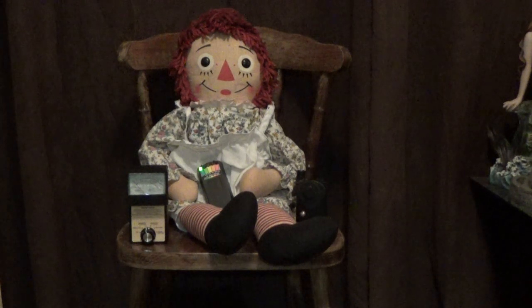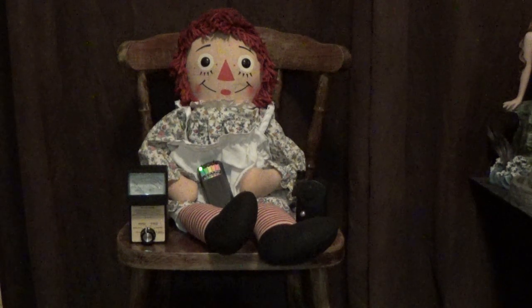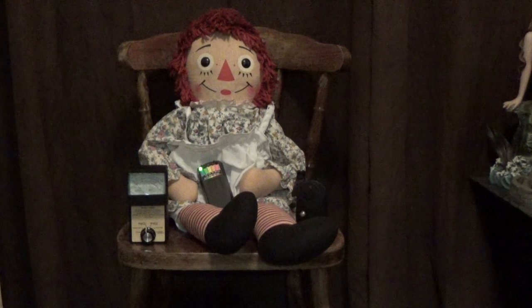With these items, I don't expect sudden changes. I don't expect an awful lot of movement. I don't expect any movement at all, actually. I'm more looking out for reactions to the devices around it, EMF readings, spirit box responses, and things like that, and picking up things by holding the doll. I'm not expecting, like you see in the movies, objects moving and stuff like that. It can happen, you know. I had a doll thrown at me a couple of nights ago. You know, it's not one of those things that you expect. Who threw the doll at me a couple of nights ago?